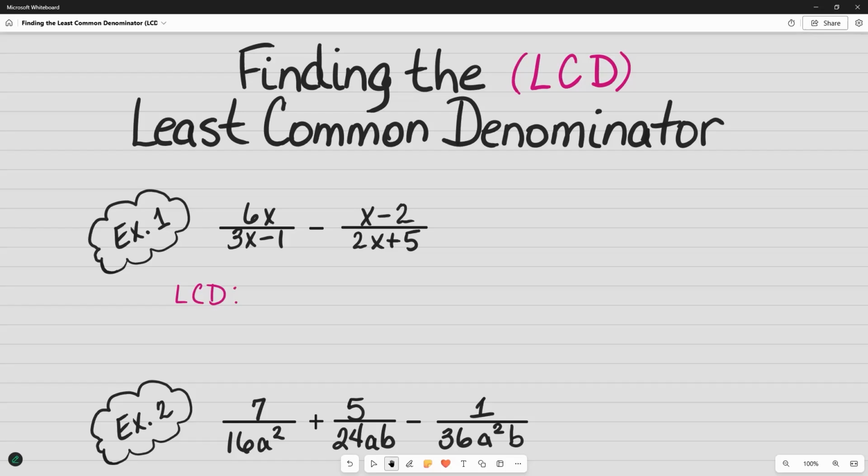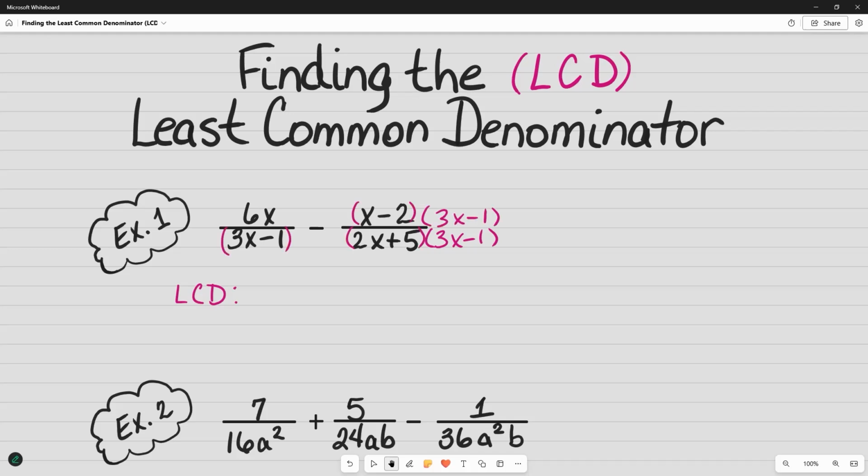In this video, I am going to explain how to find the least common denominator for rational expressions. So for the first one, what you want to look for is your denominators. On the first fraction, I have 3x minus 1, but on the second fraction, I have 2x plus 1. What I personally would do is whatever's missing on one fraction, I'm going to go ahead and take it from the other one and include it. Whatever I do to the denominator, I also have to do to the numerator.